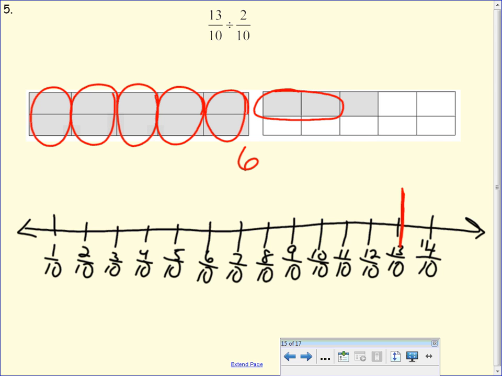Okay? And then, if I made another group of 2, I have half of that group of 2 shaded in, because I'm only looking at groups of 2. Wouldn't you do all the boxes left? No, that's not 1 out of 7, because I'm looking at groups of 2. So if I make this another group of 2, I only have half of this group of 2.